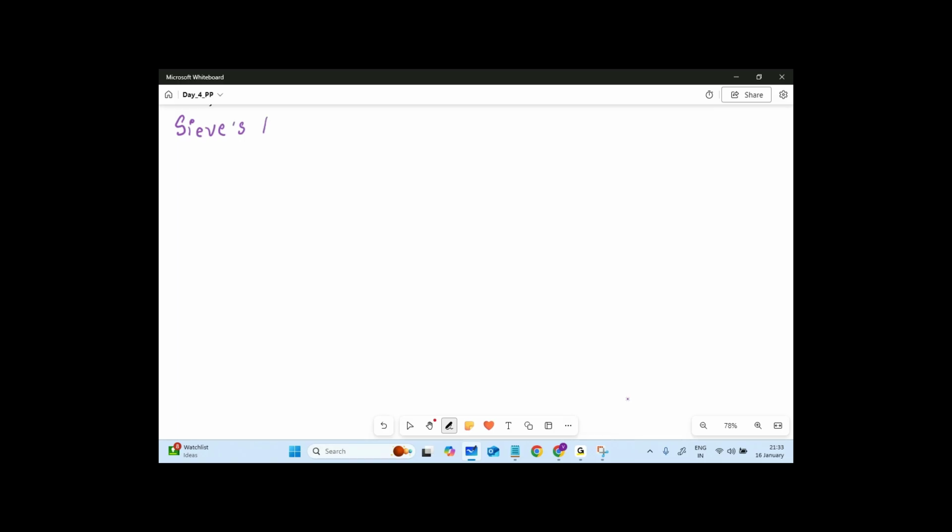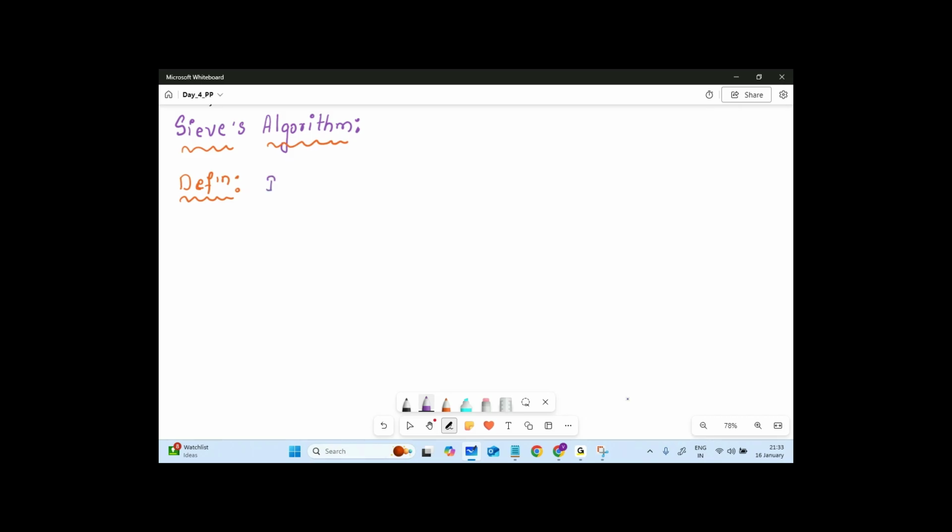He has written an algorithm, or a definition for a prime number, which is more efficient, which we call Sieve's prime or Sieve's algorithm. Now, according to Sieve, what is the definition of prime?